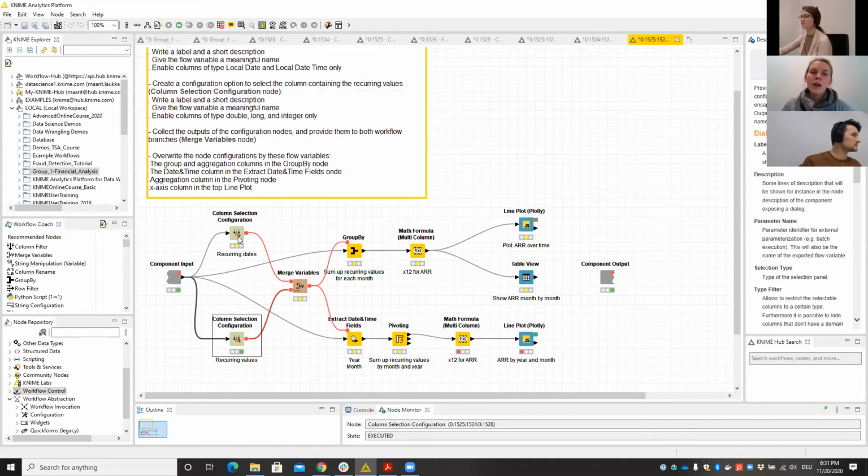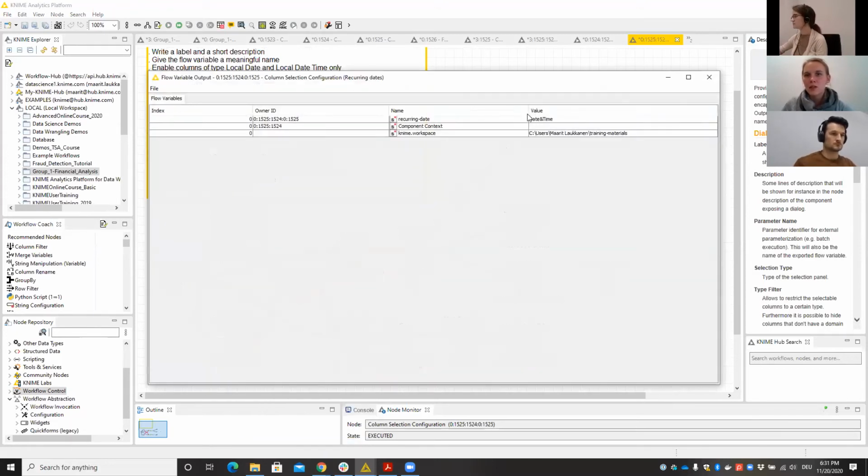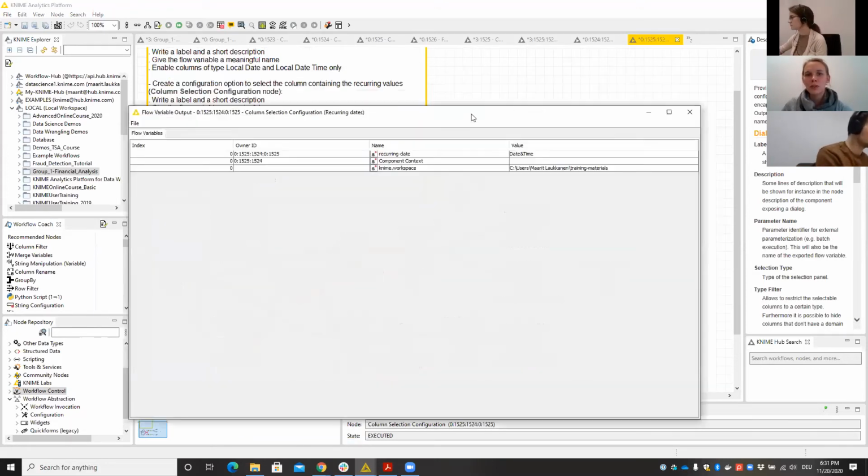Next, I want to override some of these settings by the flow variable name. Currently, the name of my column for the recurring values is date and time. And you see it here in the flow variable output of the node. So recurring date is the flow variable name, and its current value is date and time.